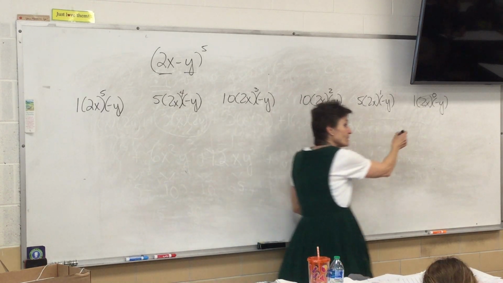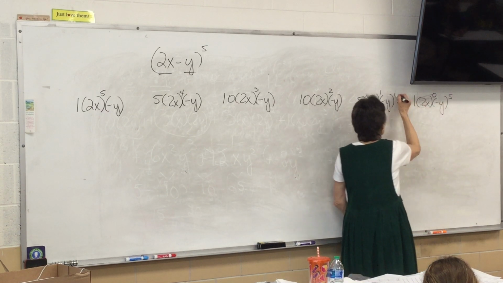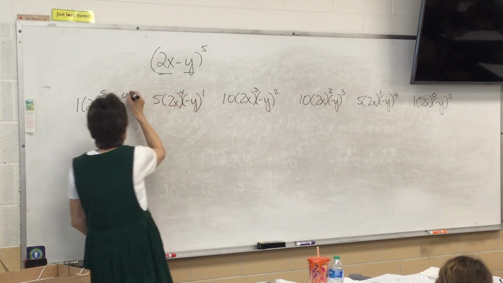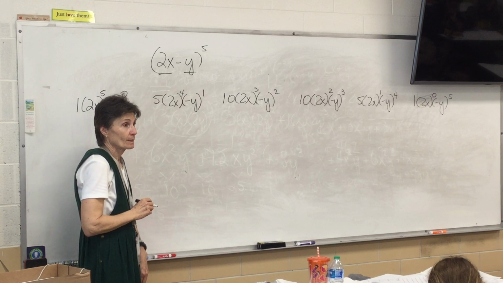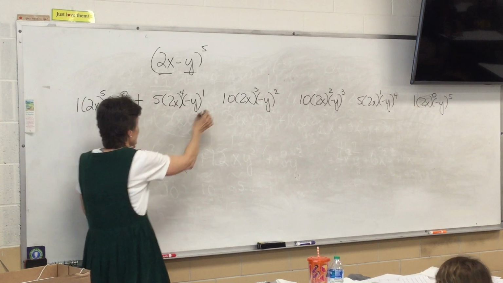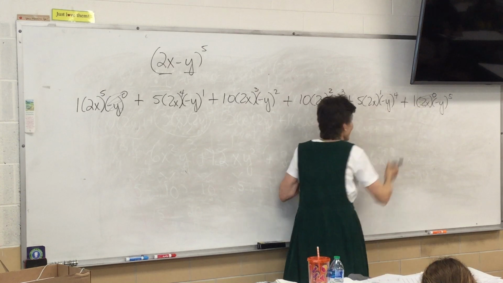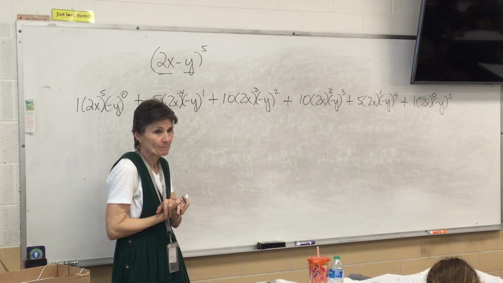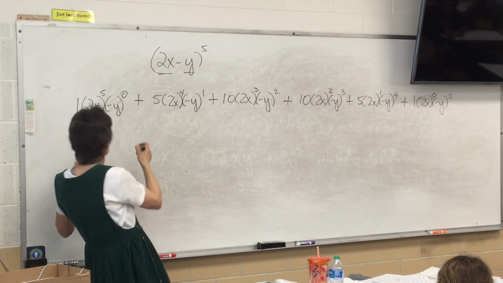And then, since I'm down here, I'll put my y powers on. 5, 4, 3, 2, 1, 0, which means that y thing's going to go away. And then, hopefully you space this out. In between each term, there's a big plus sign. These are separate terms. You have to do each one individually when it comes to simplifying them. Okay? So here we go.